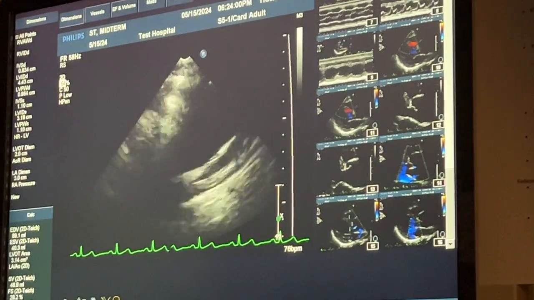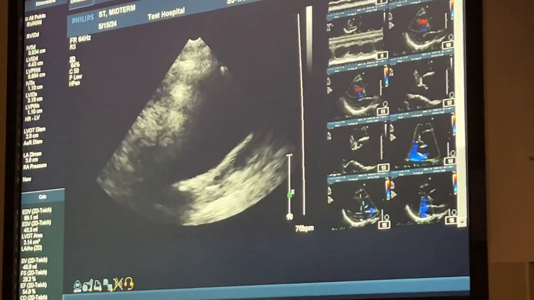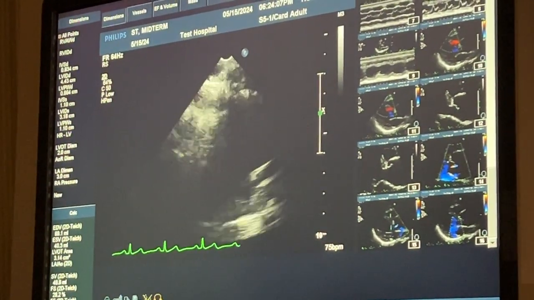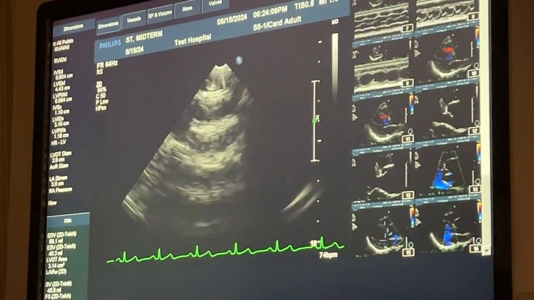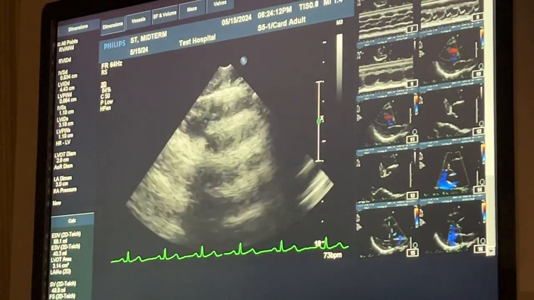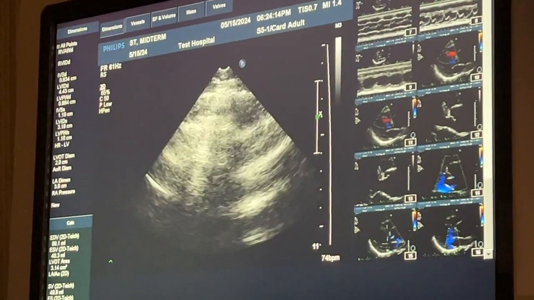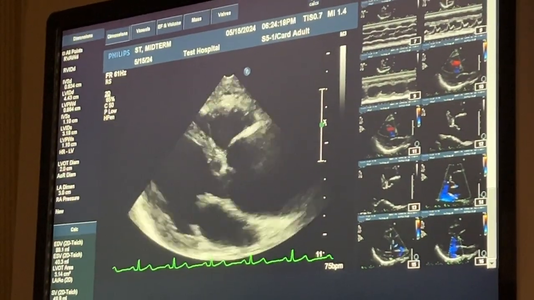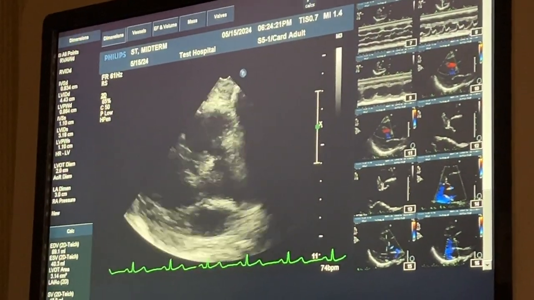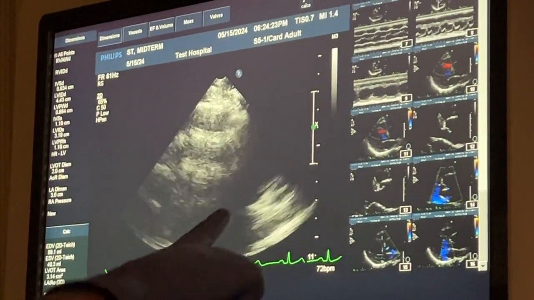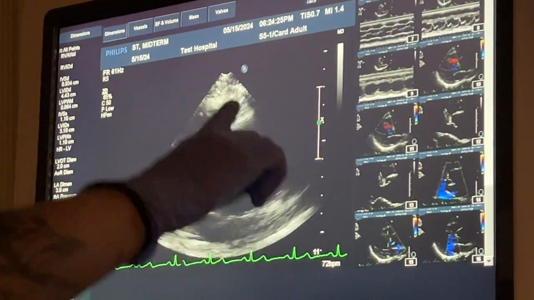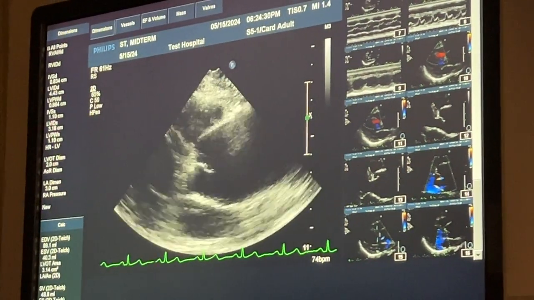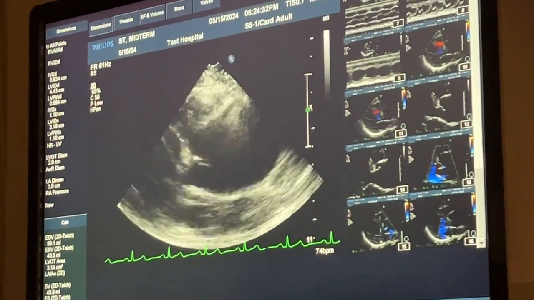Sometimes it's kind of hard because of the ribs, but I'm going to move my focus up. You can see the ascending aorta until the arch sometimes. And you can kind of fill in some missing information. I don't know that it's going to be the best on his windows. Let me get my picture. See if I can follow it. There we go. See how I brought in more of that actual aorta? I have to make sure that I can trust that measurement because it's kind of coming in and out. But I'll take a picture of that, show it.